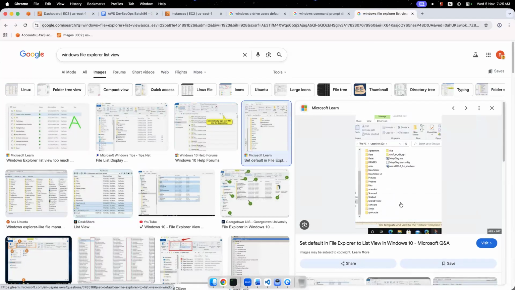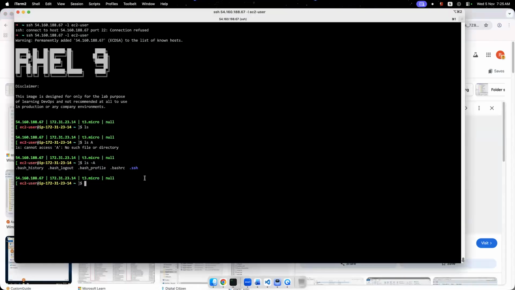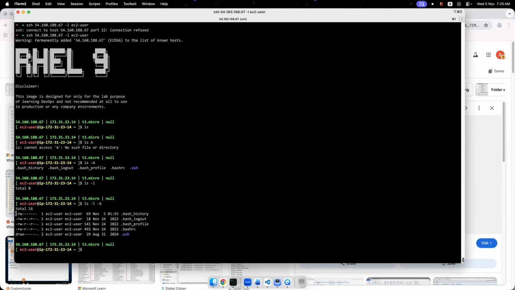Now the ls command can also help you have a view of a little bit more information about these files by using the option ls -l. Anyhow, there are no files here, so use capital A so that you get the hidden files and their full information. So you're getting some information here. You will see what these are in the upcoming sessions as we cover some topics. But for now, a couple of things we will understand here. The first character determines the type of the file.